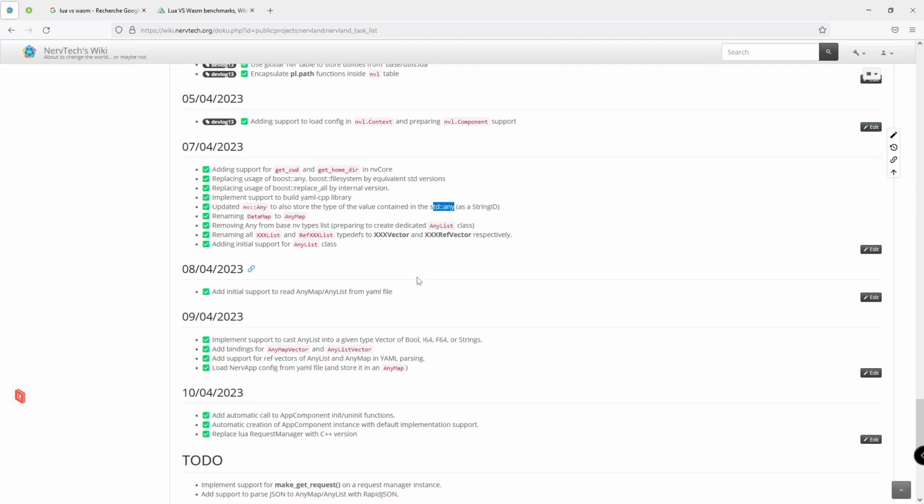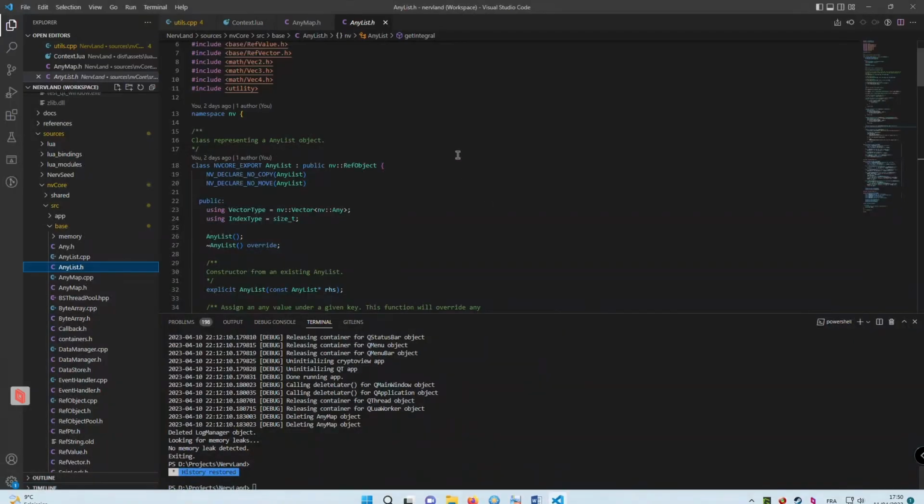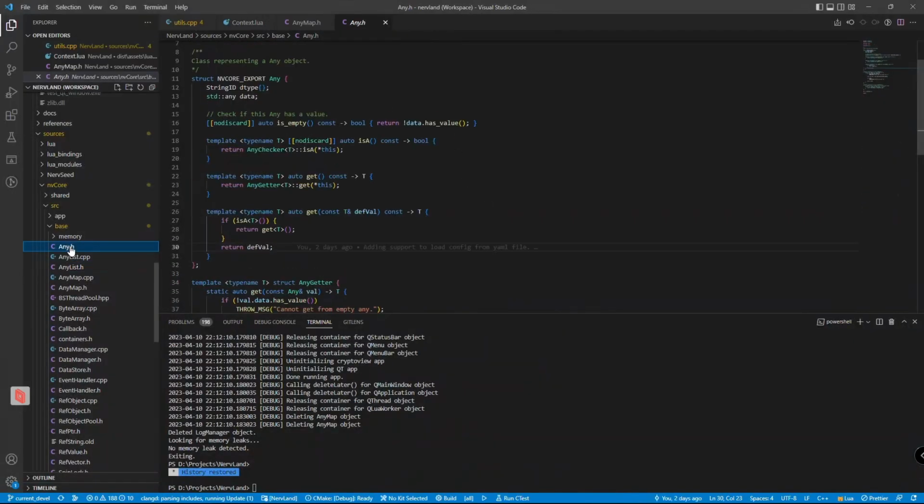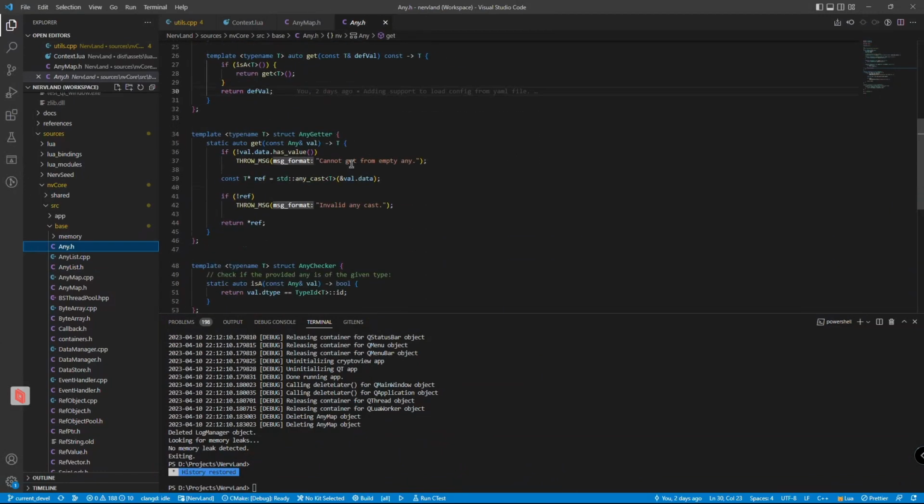You can use the type ID, type info things, but I find this a bit inconvenient to use because it's not obvious what type this contains. So what I have now is a dedicated any structure, which is actually growing.